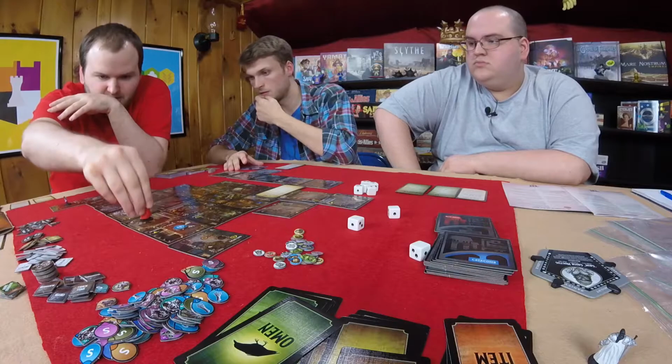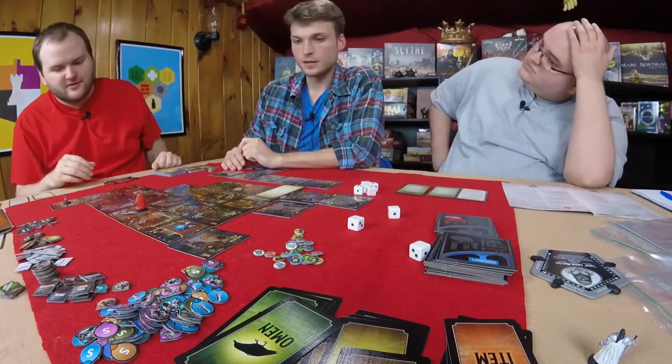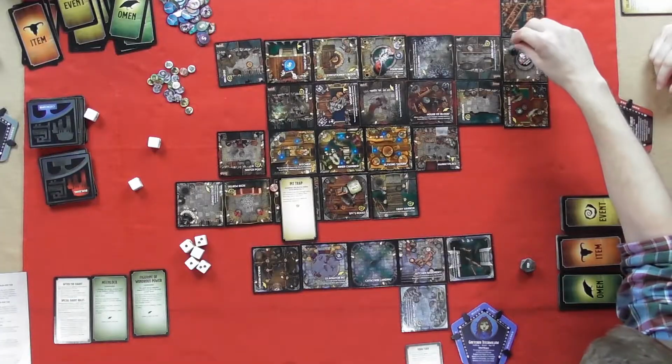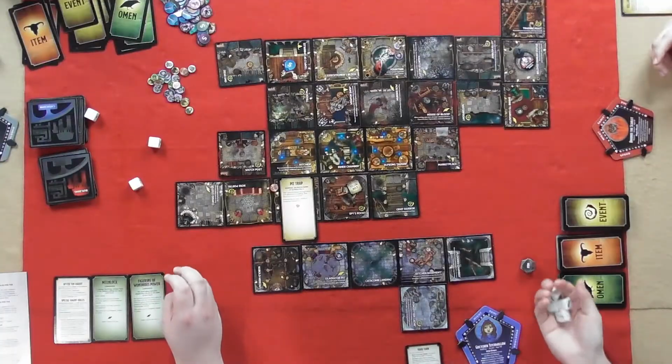1, 2, 3. Let's just stop there. Graham, it's your turn. My turn. Yeah, you just hop out there and try and hit him. He's got no more, I guess, conscious. So I'm going to come in here and try to attack you with might. Go for it. I roll a 4. Okay.